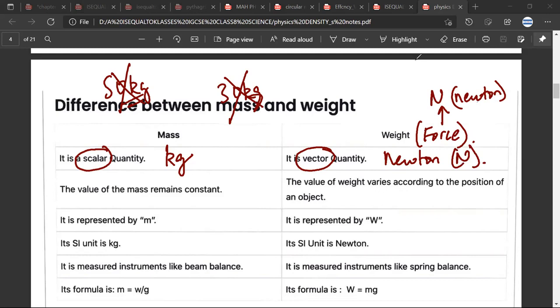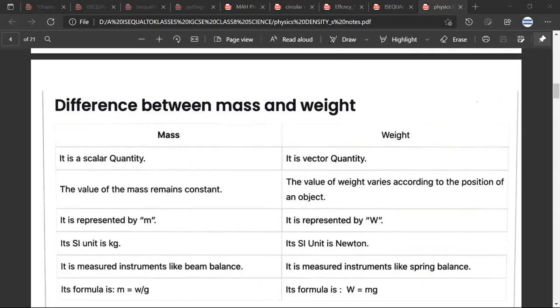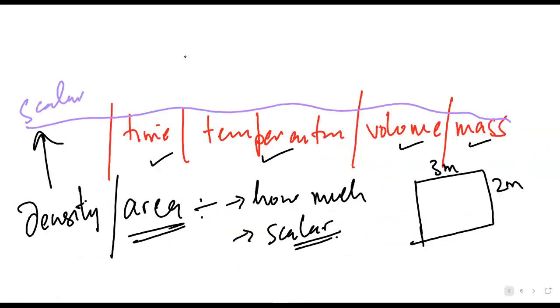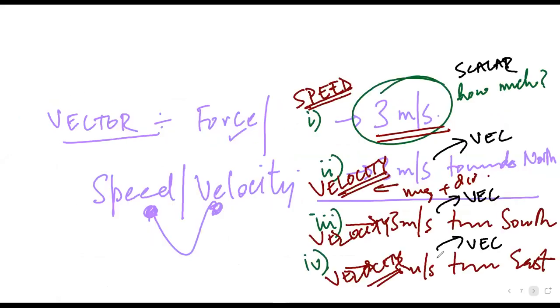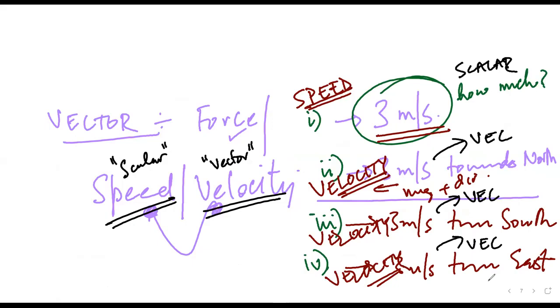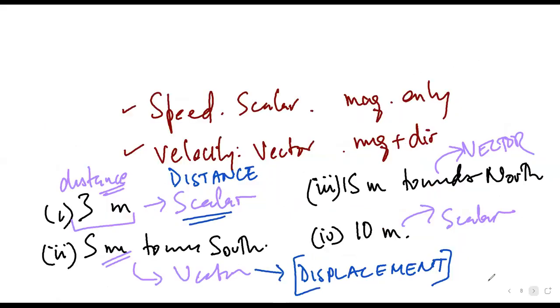So it is in common language that we say this, and that is what we were discussing here. In common language, we make a lot of mistakes, at least from a physics point of view. Here you would have understood that there are 2-3 common mistakes that we make. One is speed and velocity. In common language, we say that they are the same, but now we have understood that speed is a scalar quantity and velocity is a vector quantity. Mr. Ariman, do you agree? Yes, sir. Mr. Satya, do you agree? Yes, sir. Similarly, distance is a scalar quantity, and displacement is a vector quantity. Mr. Ariman, do we agree? Yes, sir.